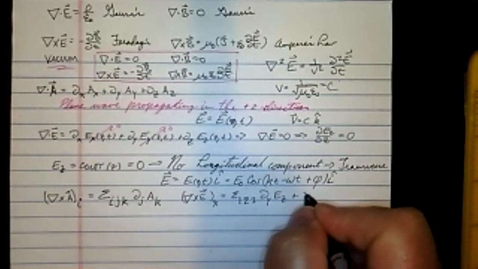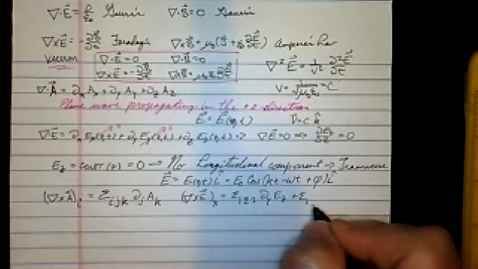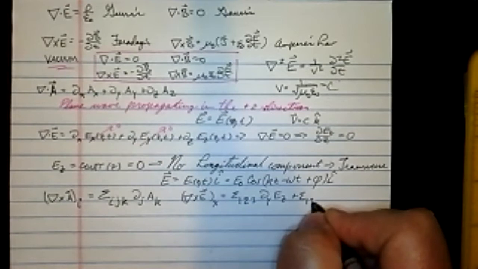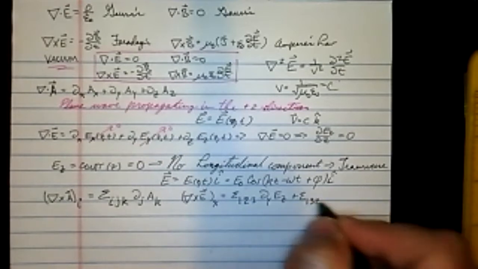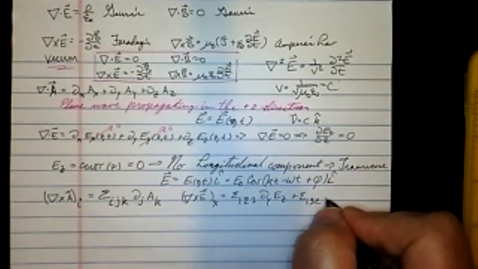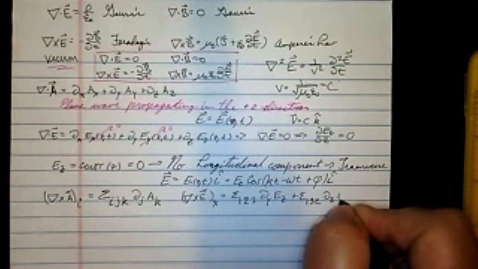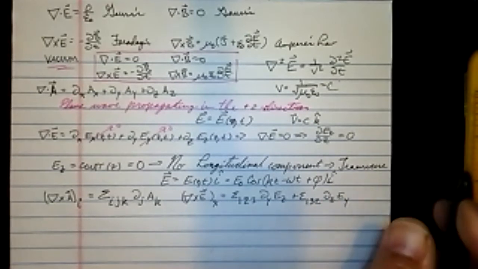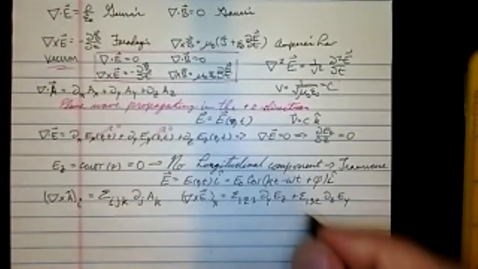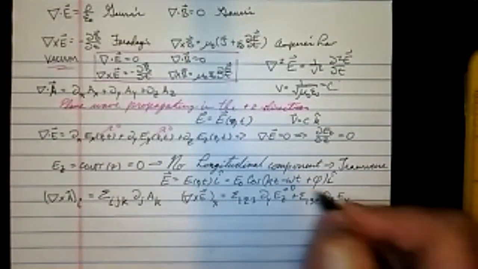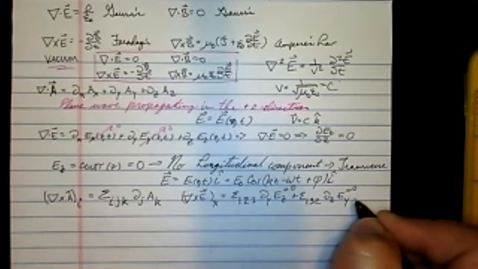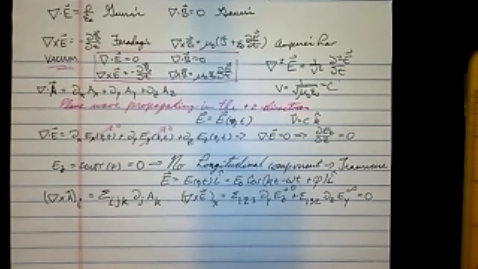because we've made it only the x component. Plus, I'm going to take epsilon 1 again. This time I'm going to do the non-cyclic permutation, which is 3, 2. So this time the epsilon is going to be -1. And in this case, I get the partial with respect to z of E y, which also is 0. So this function right here is 0. This function right here is 0. So the whole result is just going to be 0. That's just the del cross E part. That has nothing to do with the partial with respect to B. I'm just working out the left-hand side right now.